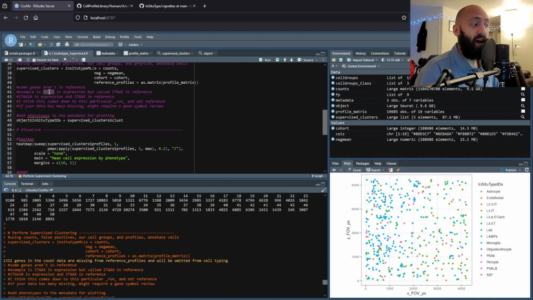So if you have a really high number like this, where they don't have the same ID, so we have so many missing names in our data that are not in the reference, I would go back through and make sure you can change the ID in either the reference, or you can change it in your data and then put it back in. I would just change it in the reference. That would make it a little bit easier.